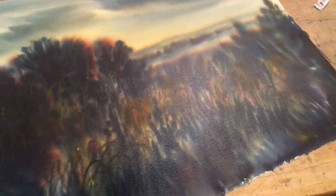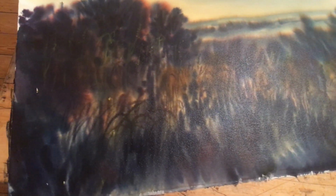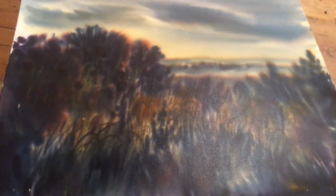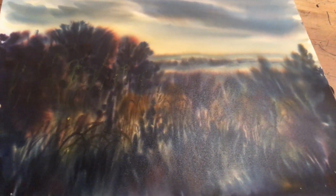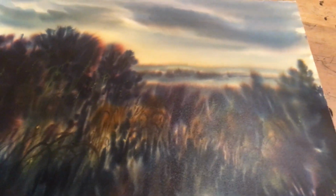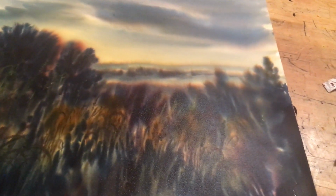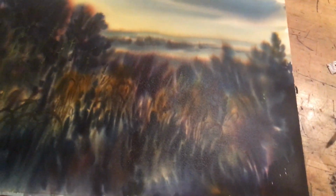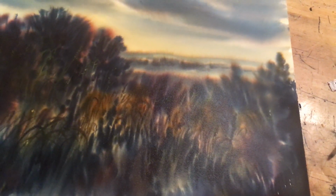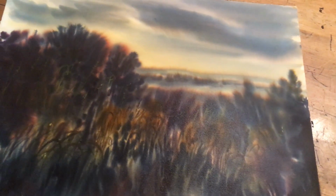So as you can see, it's still very wet, and I never know how it's going to dry, but hopefully it will have the strength in areas, and then where it fades out, I love that, because then you get this atmospheric light, because that's what nature's like. It's not all strong like you would see in a photograph.